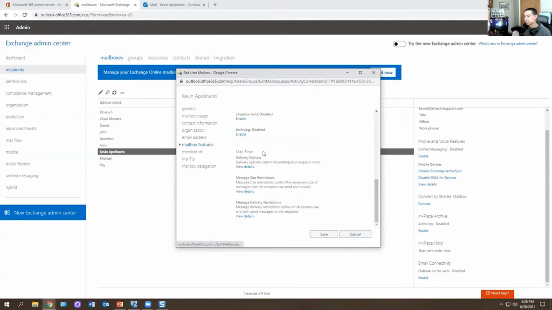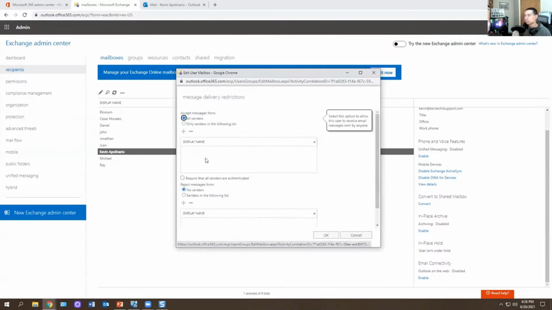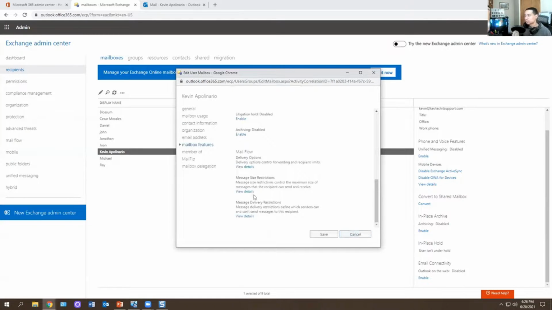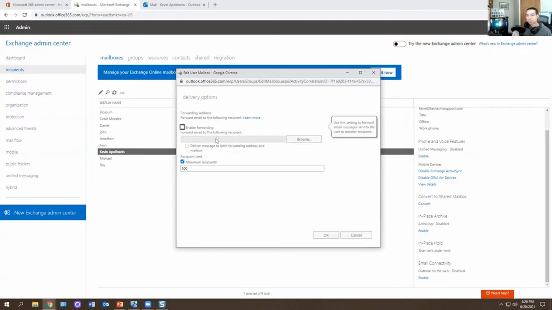So this is what this is. It actually creates a copy and sends it over to Caesar. Why would you do that, by the way? Let me go back to this. What's the purpose of this? So this is basically, if someone leaves the company, you put an out of office reply. And some people don't know that person left the company, right? So what you do is you enable this and it goes to the other person that has that position now.